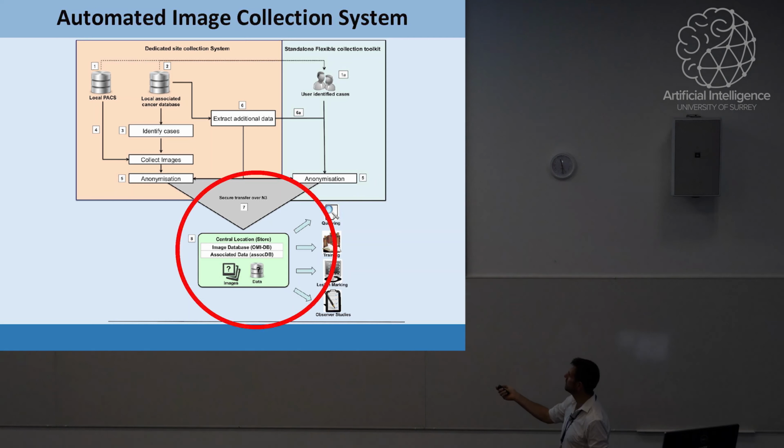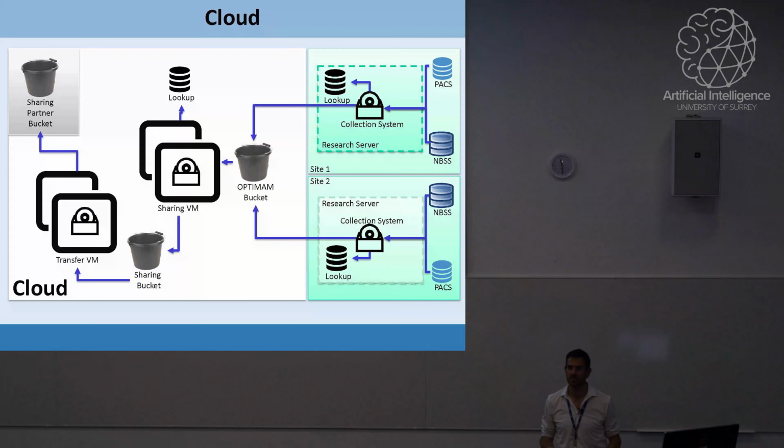The bit to focus on here is the central location. At the scale we're at, we've got 150,000 cases. That now totals roughly 180 terabytes of data, which depends on your point of view. That might not sound like a lot. If you're in digital pathology, that's nothing, but it's quite a lot to us. So we've obviously had to go to cloud. I couldn't ask our IT for a terabyte, let alone 180. So we've had to go to cloud for this.